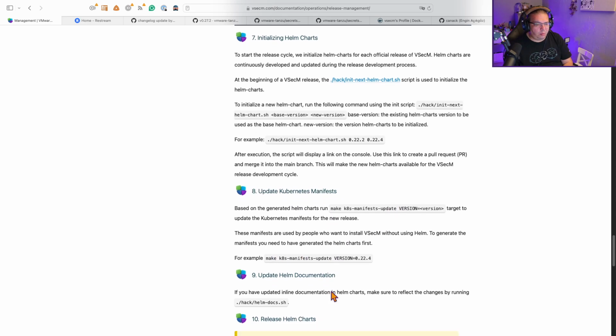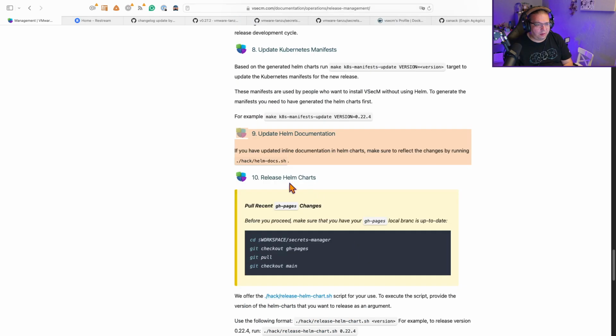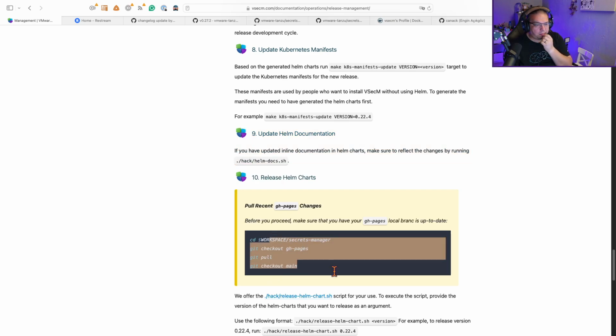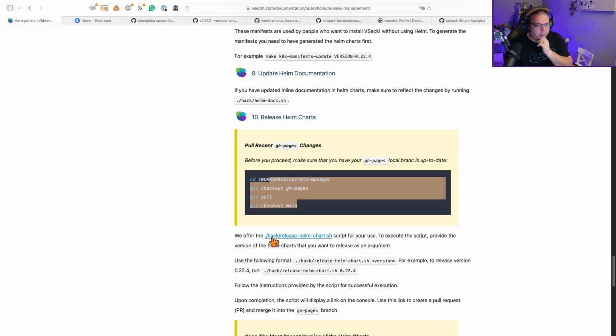Let's see. We updated Helm documentation. Release Helm charts. Hack release Helm charts executes the script.